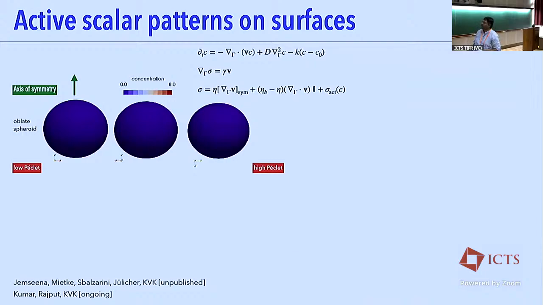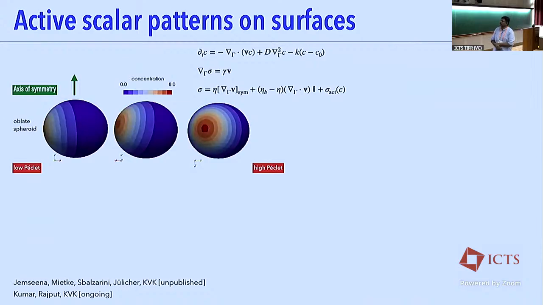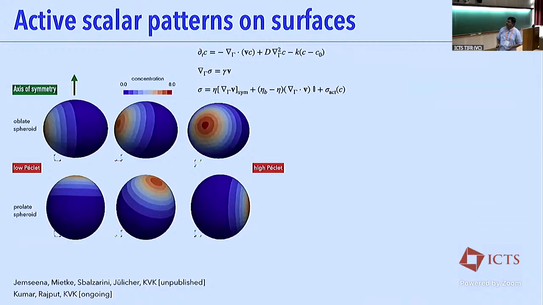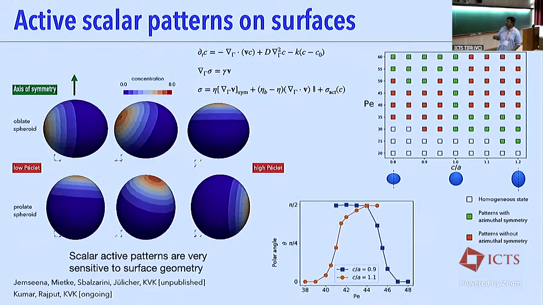this pattern. So if I take this model and run the simulations, I find that depending on the Peclet number, basically the activity, the localization of the spots seems to be correlated with the curvature of the surface. So the spots seem to go to high curvatures for low activity, and they seem to go to low curvatures at high activity. Same thing if I do a prolate ellipsoid, they seem to go to low curvatures at high activity. Remember, the high curvature is the pole now, and the low curvature is the equator. So this seems to be a nice phase diagram, and there's a nice smooth transition that happens there. So we are trying to understand this more quantitatively and trying to do some semi-analytical calculations.